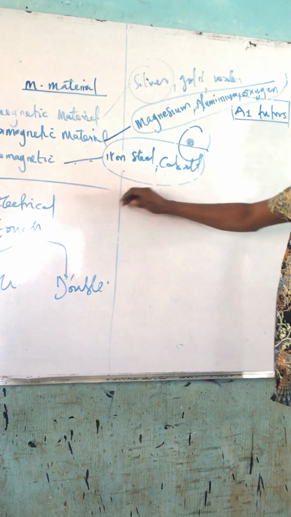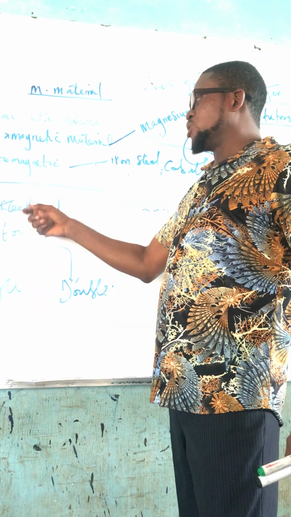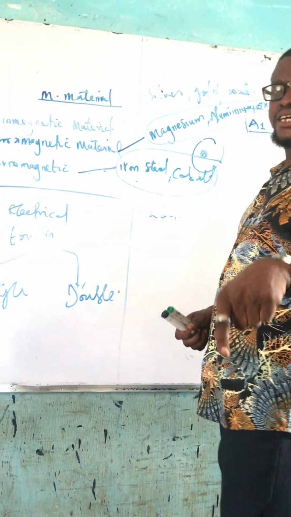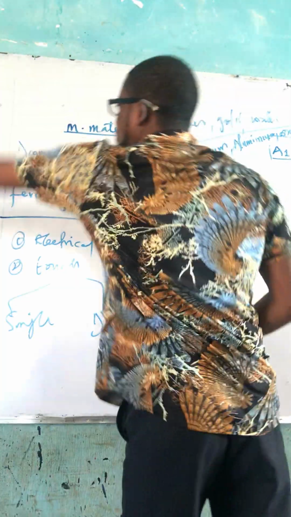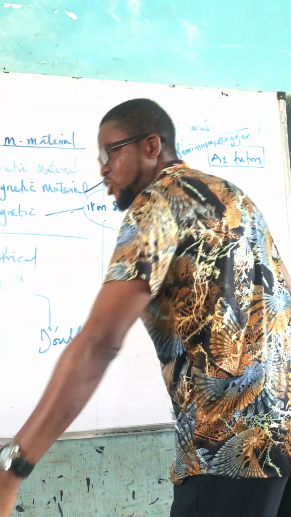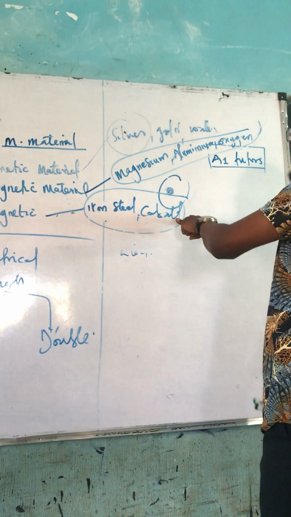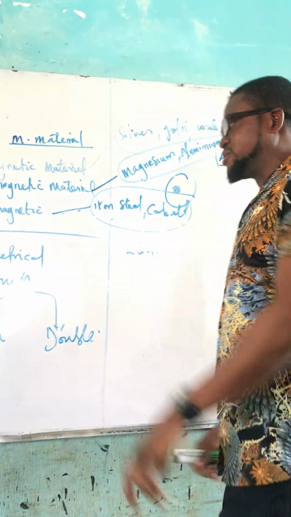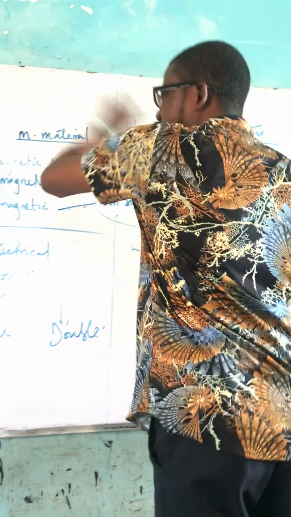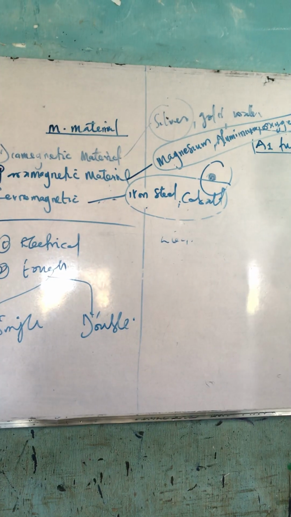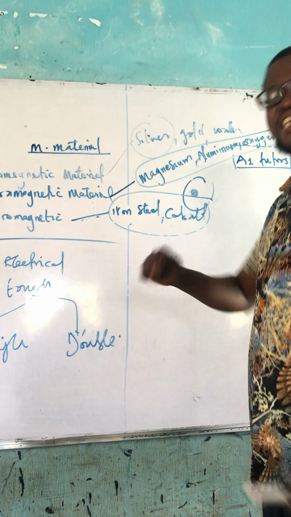Electrical method, so just like what you do here to run current over it in order to make it magnet, now you run the current back, you reverse the direction of the current. Now when you reverse the direction of the current over all these magnetic materials, you are making them automatically lose their magnetism. So electrical method, that is by reversing the direction of the current on them, they lose their magnetism.